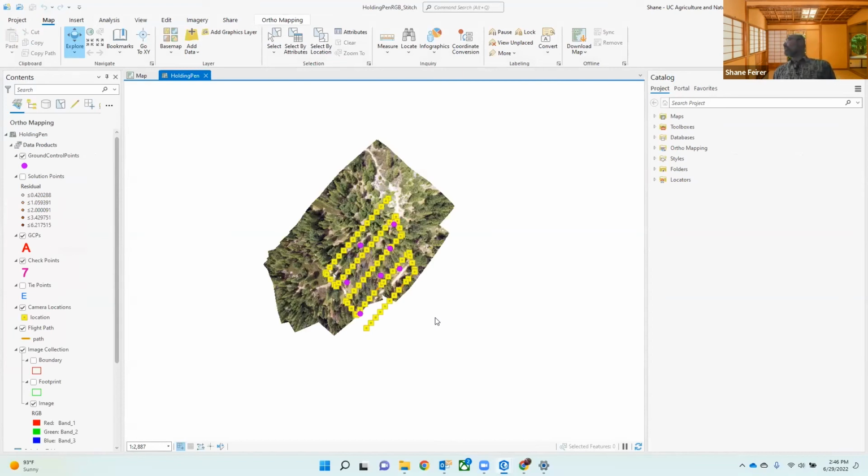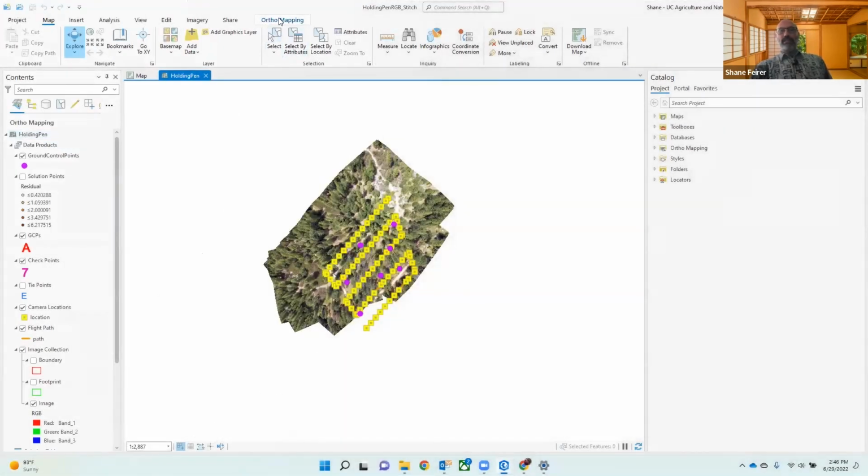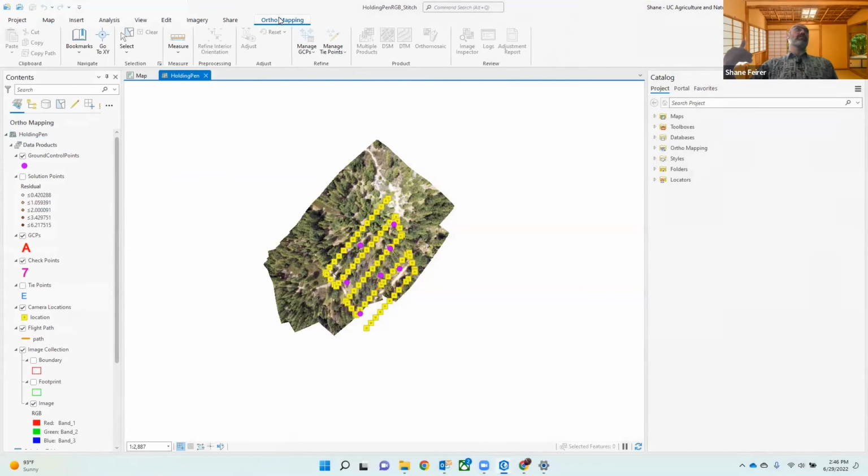So if you don't do the adjustment and you want to see the results, open that project package. And then what you'll see is, once again, an ortho mapping project. You can see that here. You have an ortho mapping workspace, but everything's already been handled. It's been adjusted. Ground control points have been used to do the adjustment. And now you get down to the steps of creating your DTM, your DSM, and your Orthomosaics.